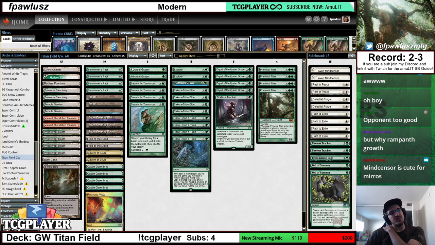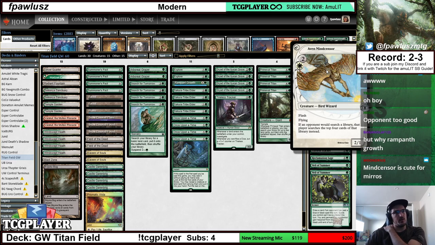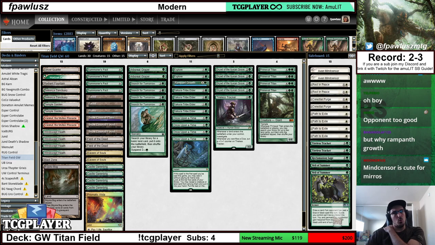Mind Sensor is good for mirrors. Yeah, Mind Sensor is actually legit good. We didn't play against any mirrors nor any Amulet this league. We played against Amulet twice in the previous league, but why Rampant Growth?